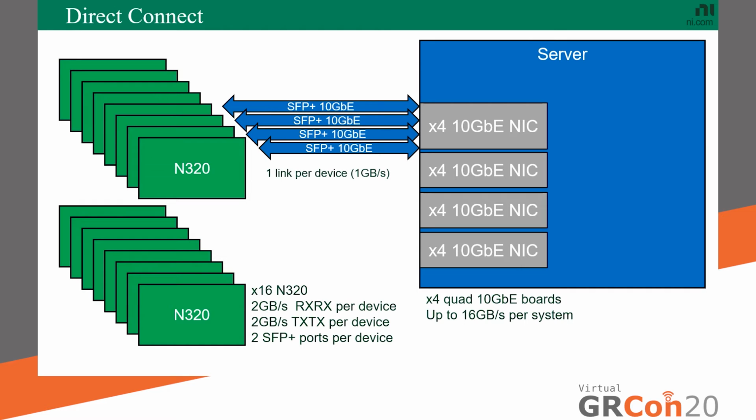So if we have, say, 16 devices, we would take a 10 gigabit link and connect it directly to a network card on the server. We would use a quad port network card, something with 4 SFP+ ports on it. Each one of those ports would show up in the operating system as its own individual network interface, and that would allow us to connect to 16 different devices and pull our data into our system.